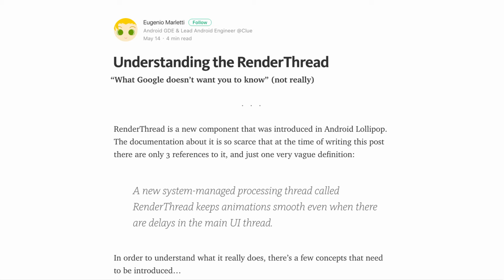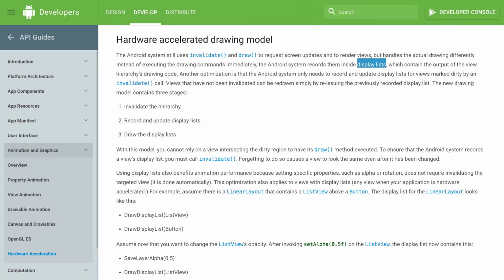But the point is, it explains part of this system where the GPU can actually help you a lot because all the calls you make, they end up in a list of drawing commands that potentially can be just offset, for example. So you could say, this is what I need to draw, now just translate it. Right. Instead of resending everything, right? The problem is that is hidden. So we cannot technically use it directly, but there are ways to do it.